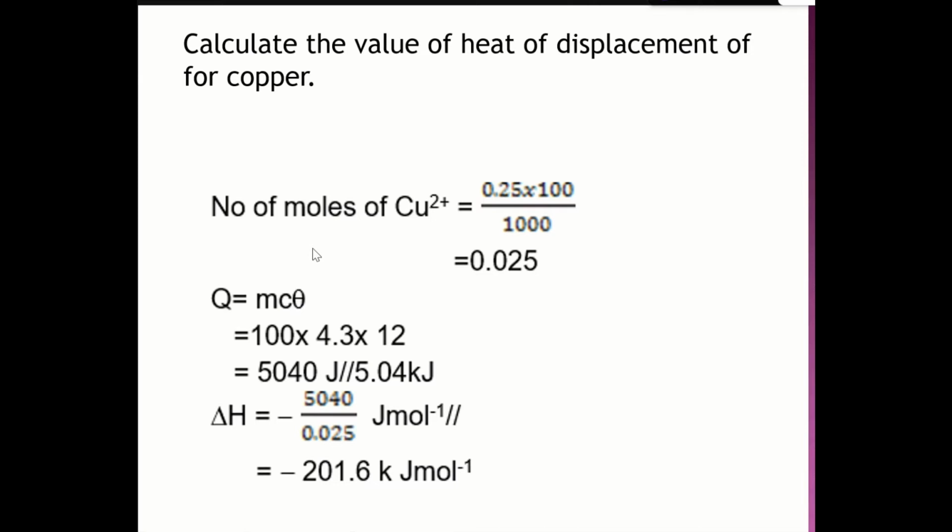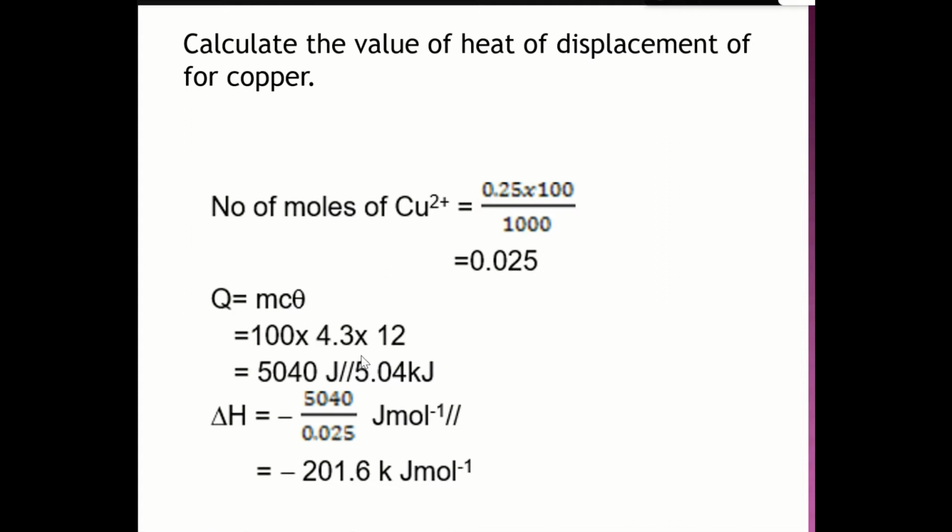Then C is the specific heat capacity of water, then theta. So when they substitute, for sure they are able to find the unit. So always try to write correctly, with the correct answer and the correct unit. If they want to do a conversion, let's say they want to change joule to kilojoule, we always ask them, 1 kilojoule equals how many joules? Let them respond to it, and then they will become familiar with the unit.